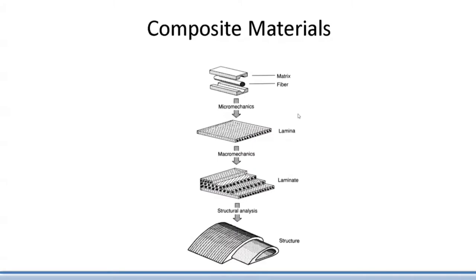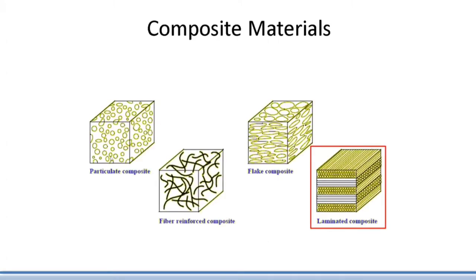There are a lot of different types of composites. So you can have a particulate composite. Concrete to me is part of the composite because if you put stones, rocks, and sand and the binding material, that's basically a particulate composite. But we're not going to cover this kind of composites. You could have a situation where you have fibers running randomly within a block. We call that fiber reinforced composite. We're also not talking about this one. You could have flake composite where the fibers are chopped and maybe they have a very non-uniform fiber distribution across the composite. We're not covering that either.